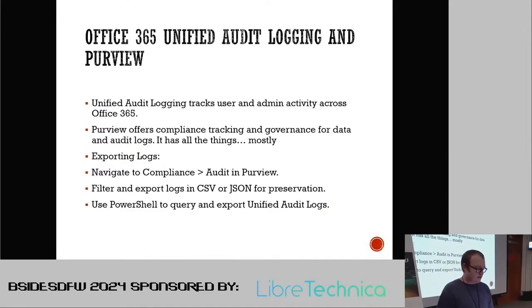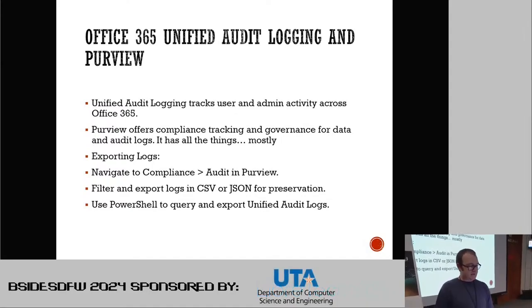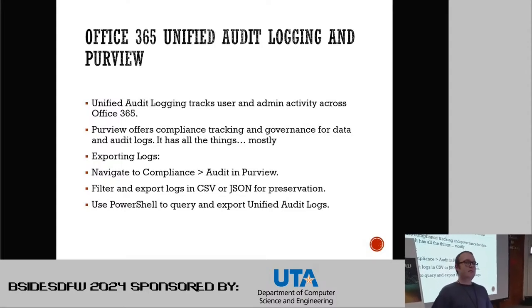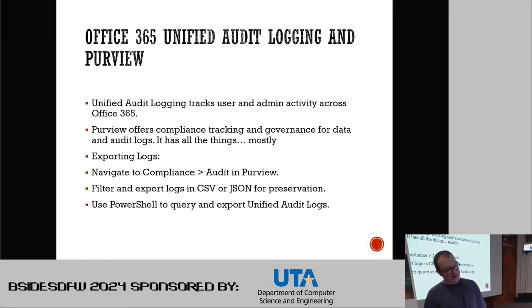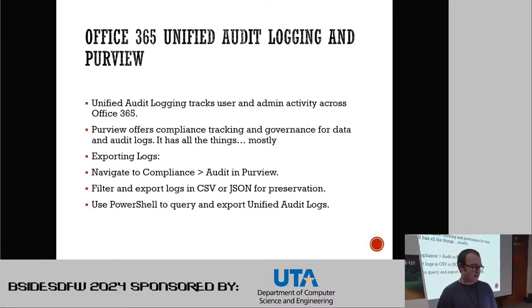And within 365, there's a section for unified audit logging. This is where Microsoft is now moving all of the data. So this is kind of, all right, we've had something happen. What can we do? Where do we look? This is where you want to go look. It's in the unified audit log. You've got to make sure it's turned on. If it's an older domain, it might not be turned on, but you can use PowerShell or straight from the web browser to export specific events. You can search filters, that sort of thing.